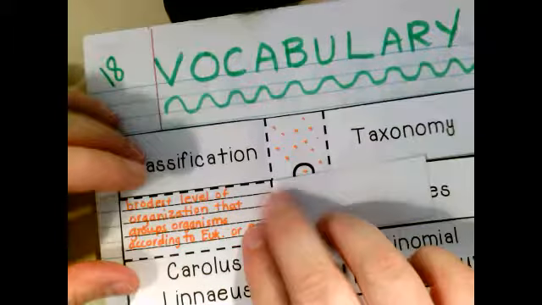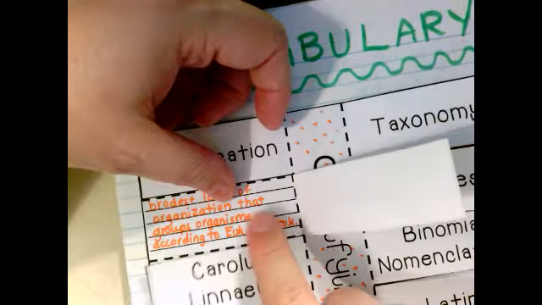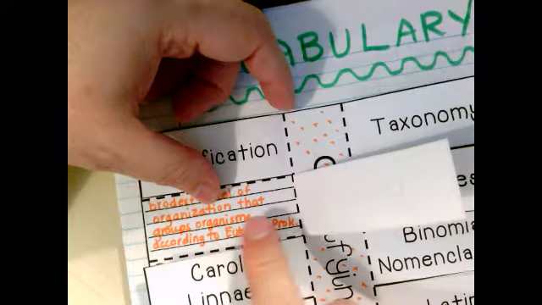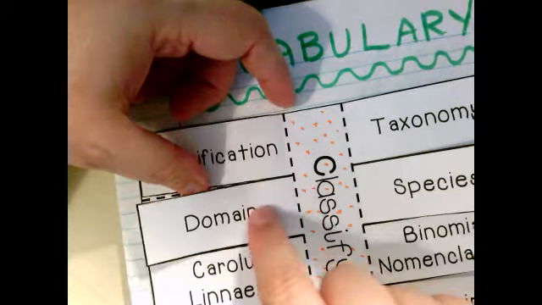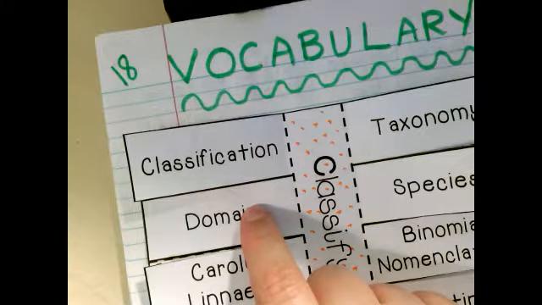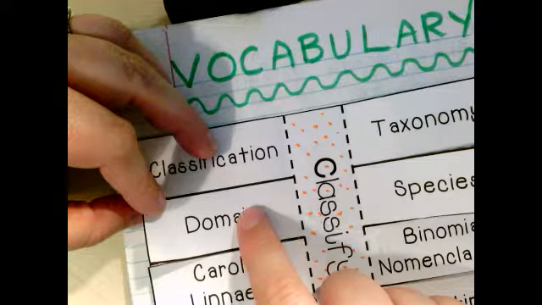A domain is a level of organization that groups organisms according to if they are eukaryotes or prokaryotes. Don't worry if you don't know what that is right now. But this is a really, really big classification. If you've ever played 20 questions, or if you've even played that headbands game that I told you guys that I can't stand, when you start asking questions, you start asking big questions. Those big questions, such as, does it have lots of cells, or does it only have 1 cell? Those big questions like that, we call the domain. And we start grouping things based on the domain. So here we can look and we can say, for the domain, does it have 1 cell or does it have lots of cells? Because that really sort of starts splitting things up.